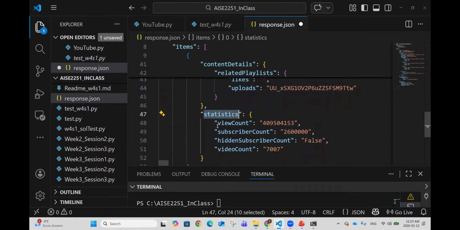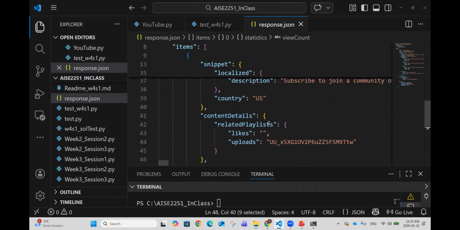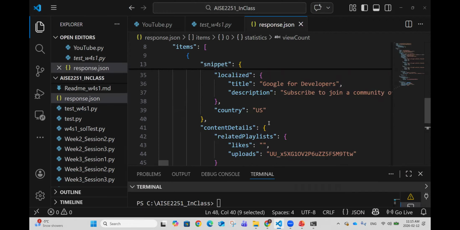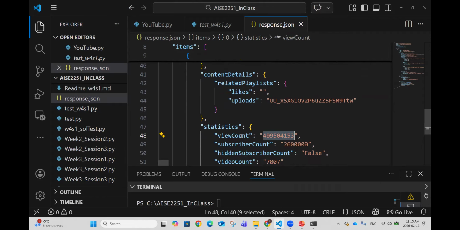Okay, so if I am trying to have an app or a program that calculates the number of views of different channels, I can get the views from each channel and then add them, right? Now, I just want to print the view count. Now, see how it has multiple hierarchies, a little complicated, right? You're not supposed to have them burned in your mind. You need to explore it and figure it out. Now I know the view count is here. I now need to figure out how I can access it.